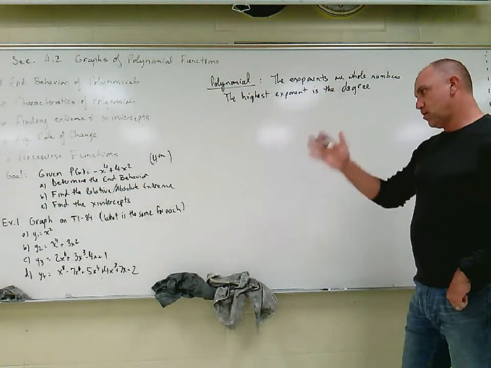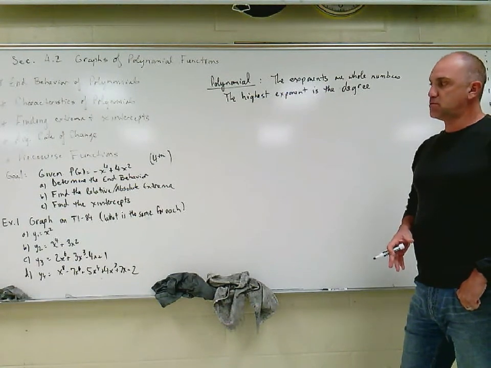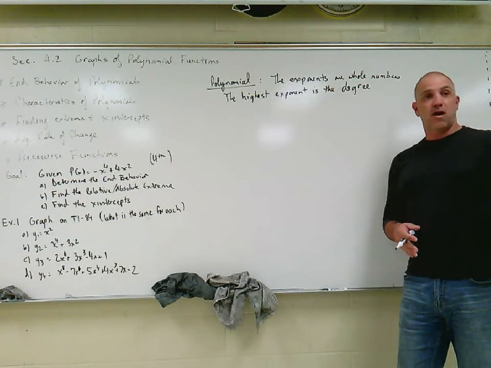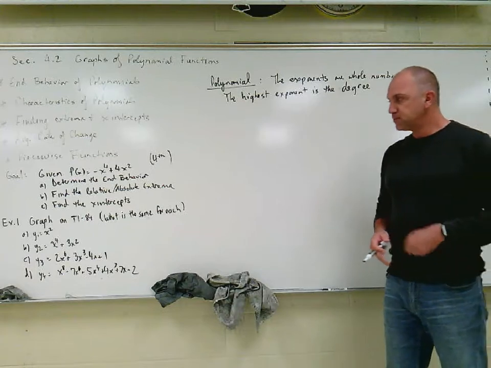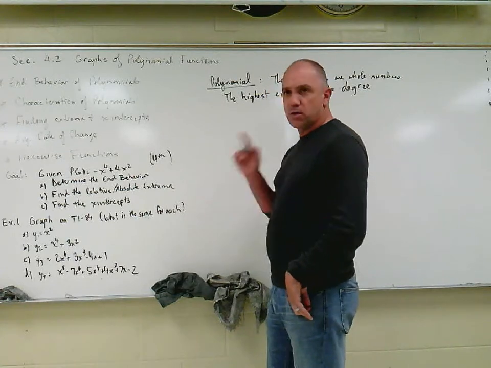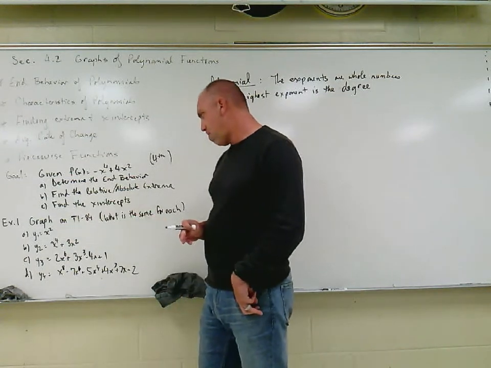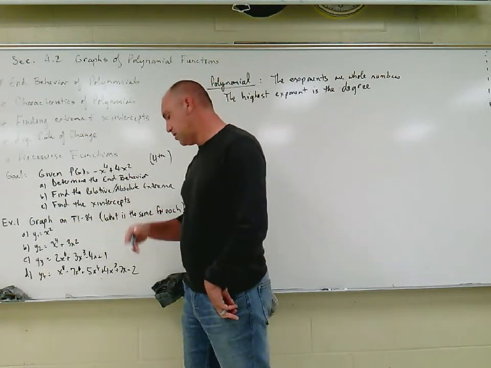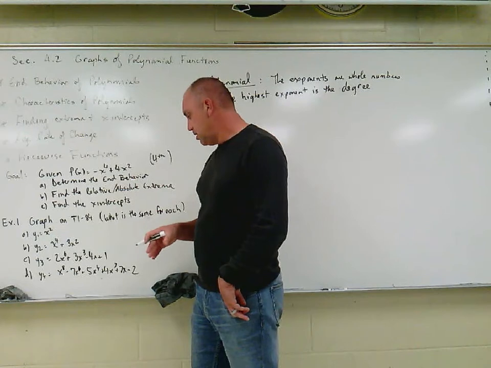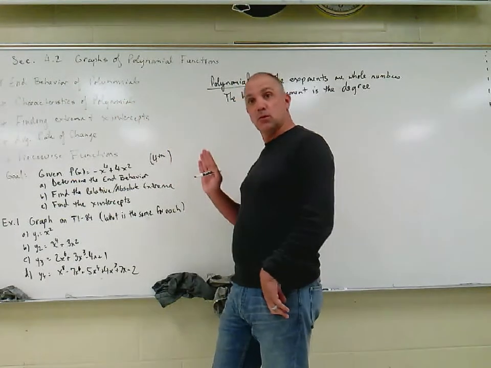So I have 4 polynomials that you're going to graph. Our first objective is to go through example 1. You're going to graph all of those on your calculator. You can either graph them separately or you can graph them all in one window. I'm just asking you to look to see what's the same. So I'm going to point to each one. You're going to tell me the degree. So for part A, what's the degree? 2nd degree, 2. Part B, that's fine. Degree is 4. Part C, 6. Part D, 8. Now, sometimes they'll write it out of order. Typically, we put it in descending order, so from highest exponent to lowest exponent.